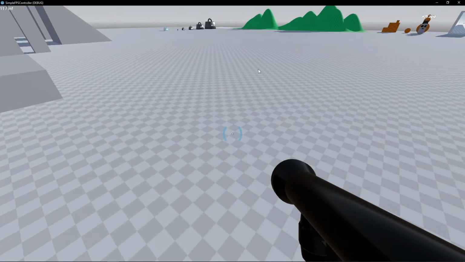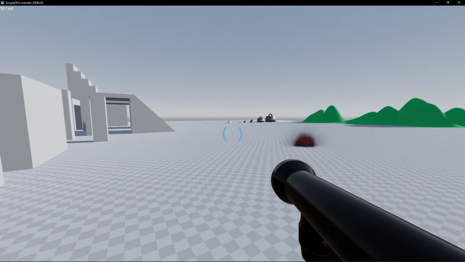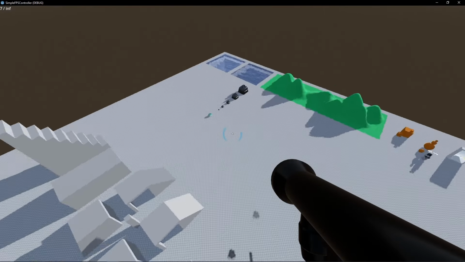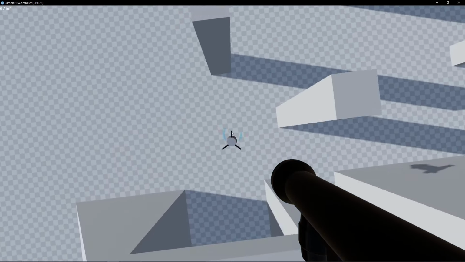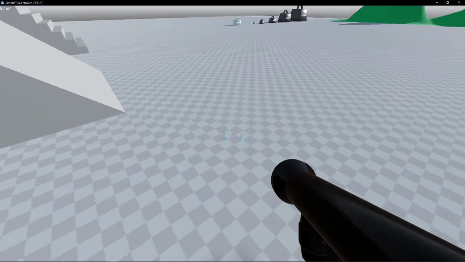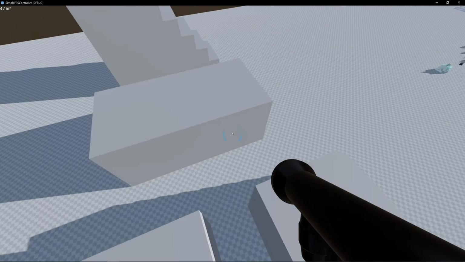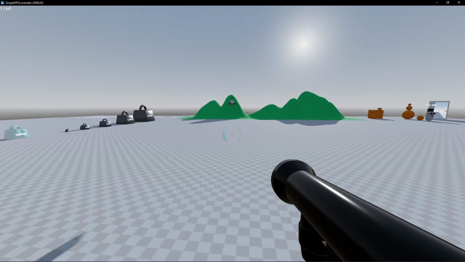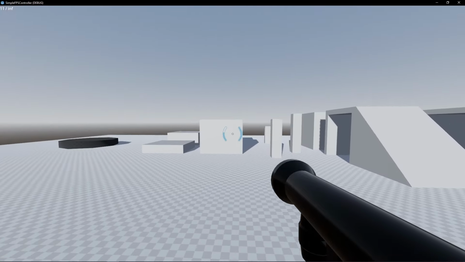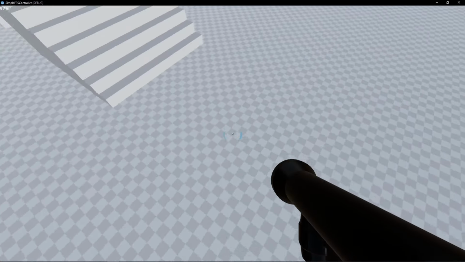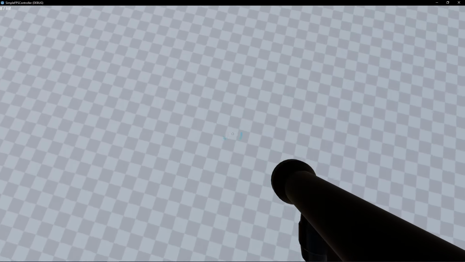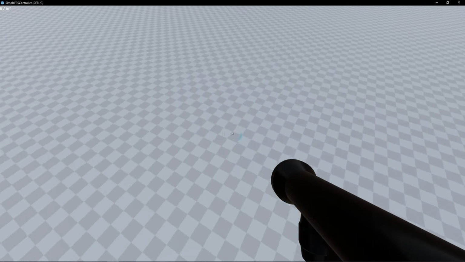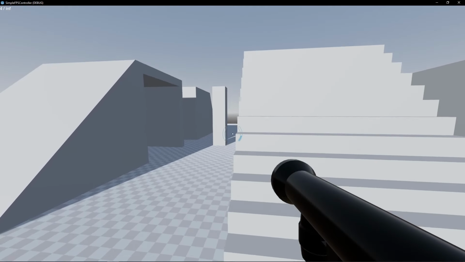So, boom, you can see we have 2 full ammo bars, and as we shoot, the ammo bar on the right starts going down. And if we take damage, so I know the rocket jumping does 10 damage per hit, both the bars start to go down. We got 4 ammo left in our rocket mag, and if I shoot, it'll go to 0. When I reload, it goes back up, and then our health starts going down. I didn't implement dying, but in a real game, if it went down to 0, you would die. And boom, so we got health and ammo bars on the crosshair working.